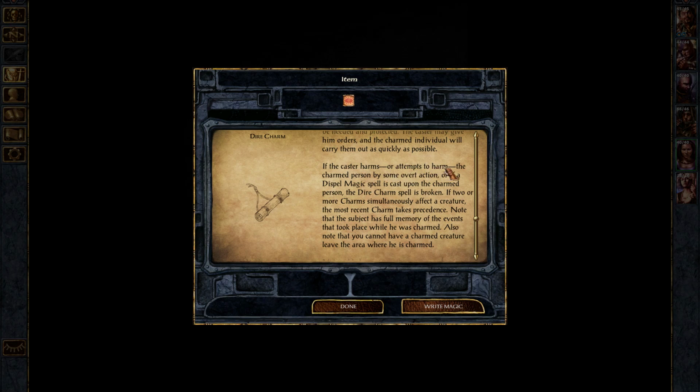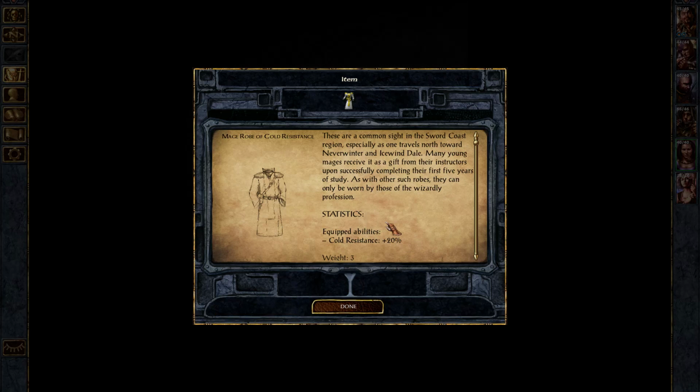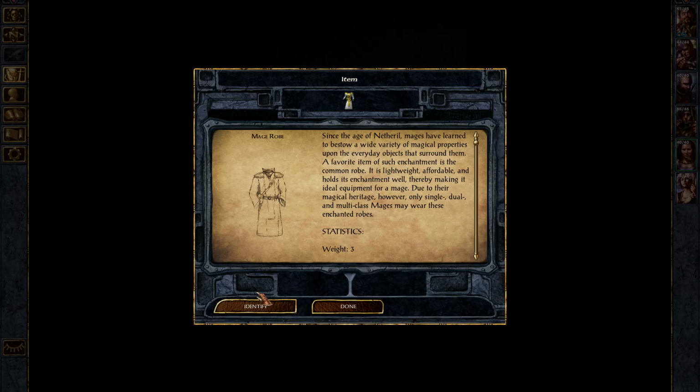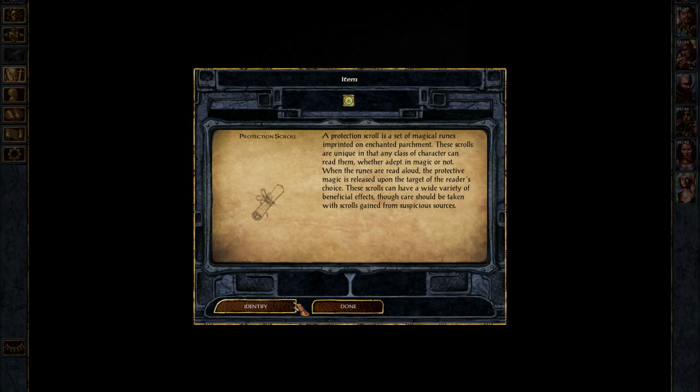If the caster harms or attempts to harm the charmed person by some overt action, so if you attack him, or dispel magic is cast on them, then this charm is broken. It also goes on to say the most recent charm is going to take effect. So if your guy gets charmed, you can charm your own guy too, to get him back.